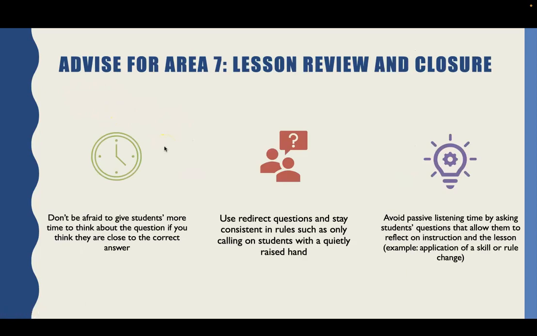All right, and Area 7, the last piece of advice that I would give is don't be afraid to give students more time to think about the question if you think they're close to a correct answer. Use redirect questions and stay consistent in rules, such as only calling on students with a quietly raised hand, and avoid passive listening time by asking students questions that allow them to reflect on instruction in the lesson.